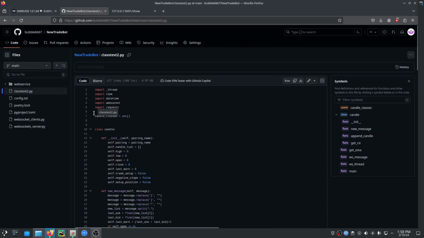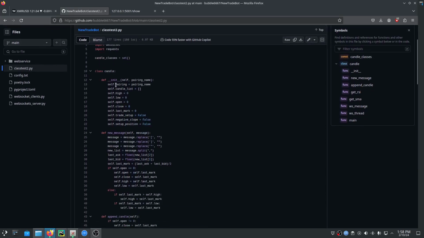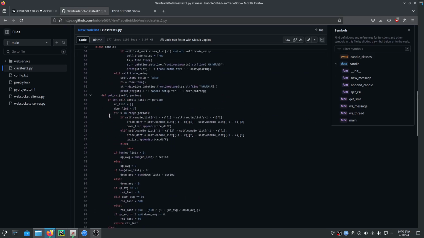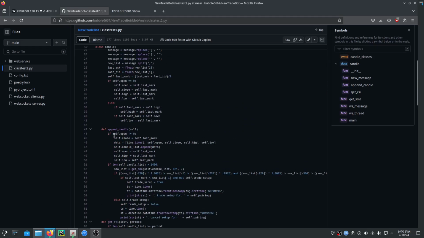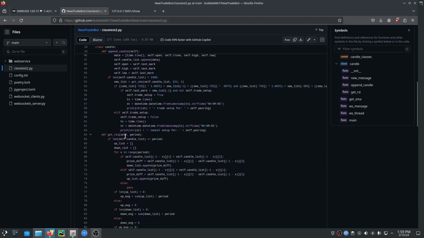Here there's a candle class that I use to gather the data, and with that I can get RSI, and this is a pretty simple RSI. I have a more advanced version of this class because I did a new version that's using a little more.